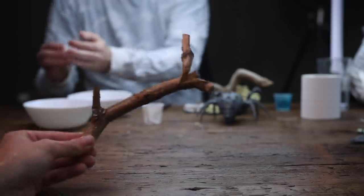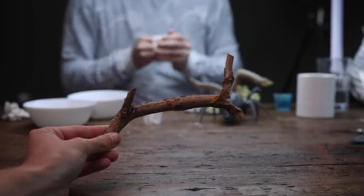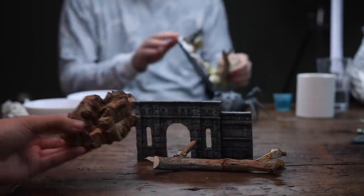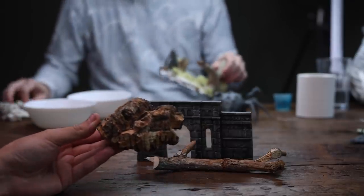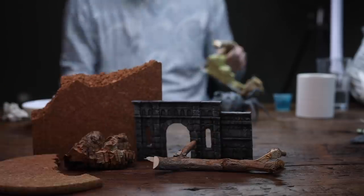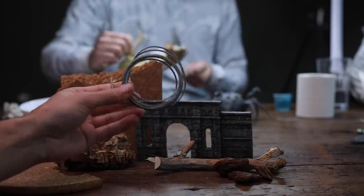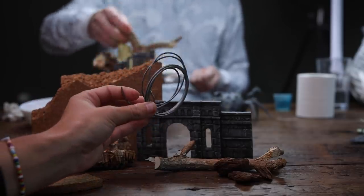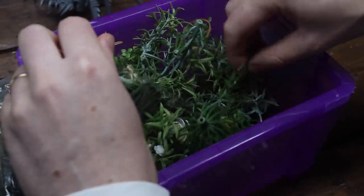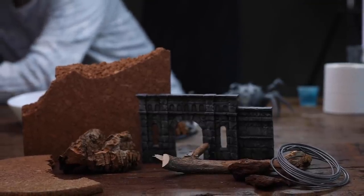And the stuff that I'm using to create this base is old branches and roots that I got left from after cleaning my garden, broken plastic ruins that a friend gave to me, cork bark that you can find at any fish store, cork coasters that you can get at IKEA for just a few dollars, leftover pine bark from the garden, and some leftover steel wire that's been in the garage for the better part of 15 years, polar twist that you use to wax your car, and leftovers from old plastic plants. And that's all you need to get started.